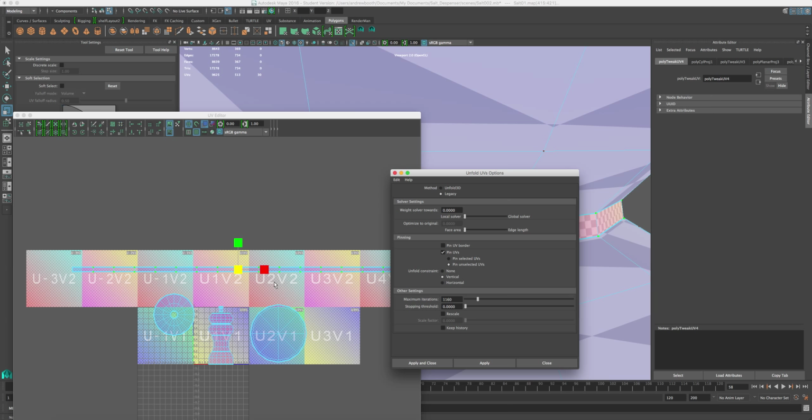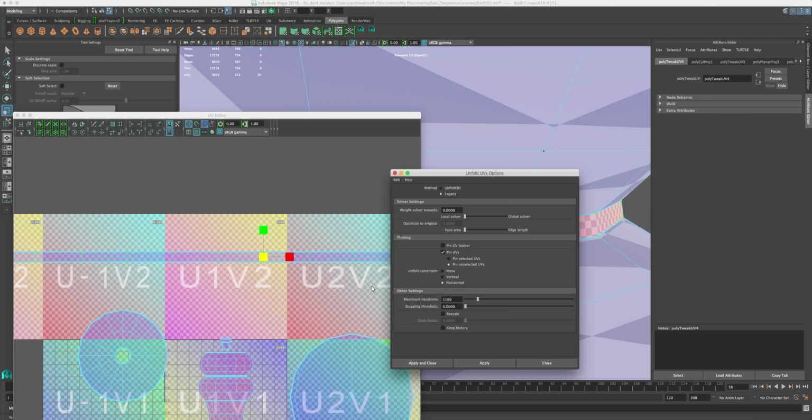Vertical would unfold all the UVs vertically up and down, and equally it's the same on horizontal. I like to click apply. By doing that, it just distributes the UVs evenly according to the actual mapping, to the actual model, which is always handy to do.